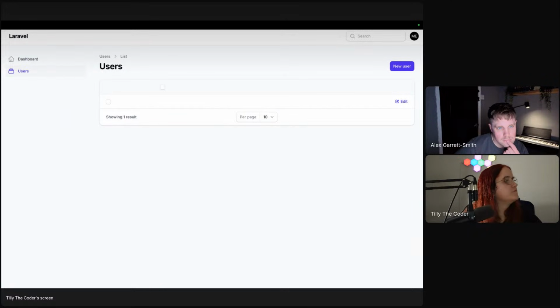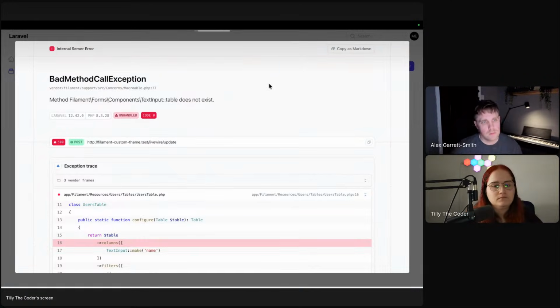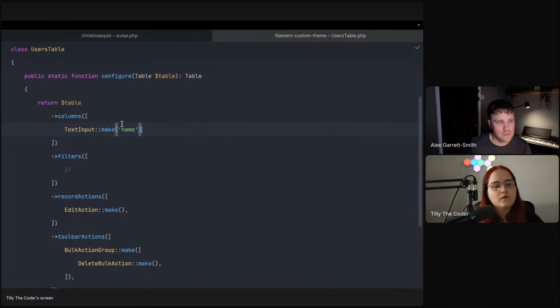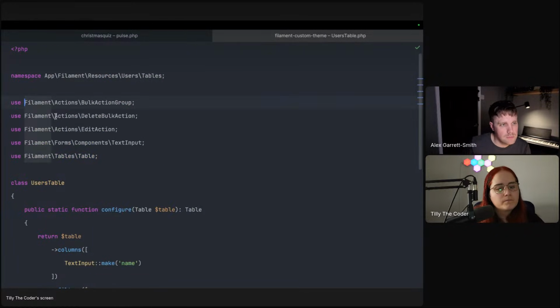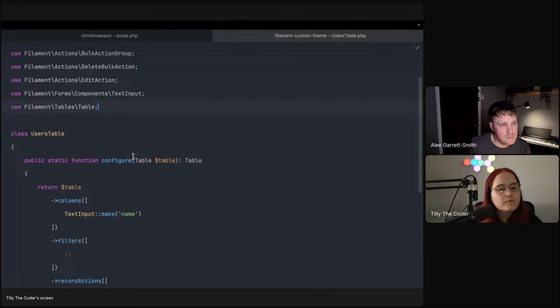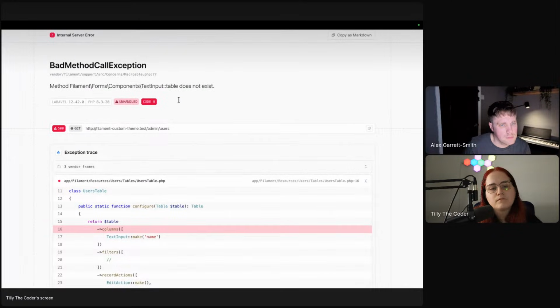My browser is a bit slow. So yeah, basically, getting an error here. Filament forms component.